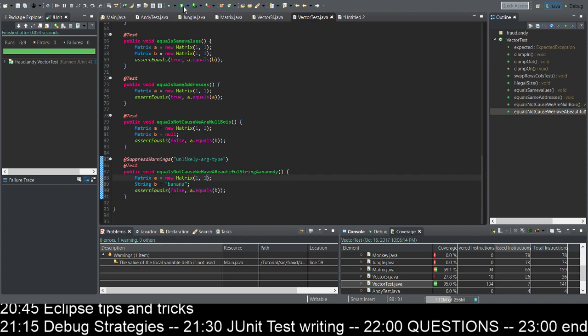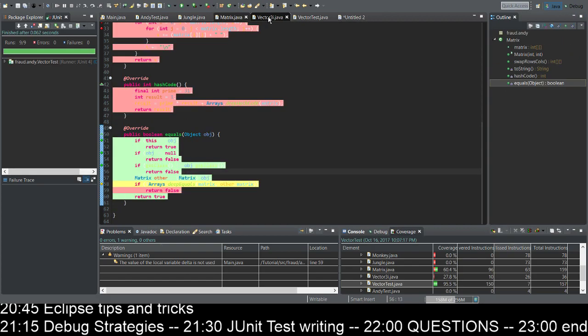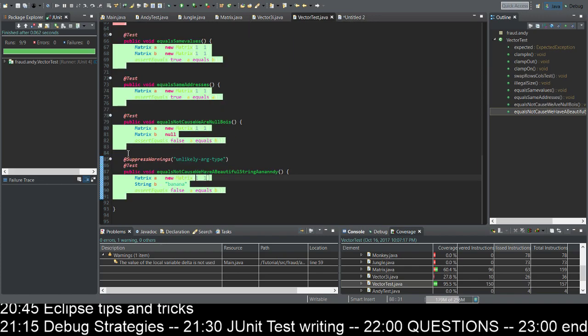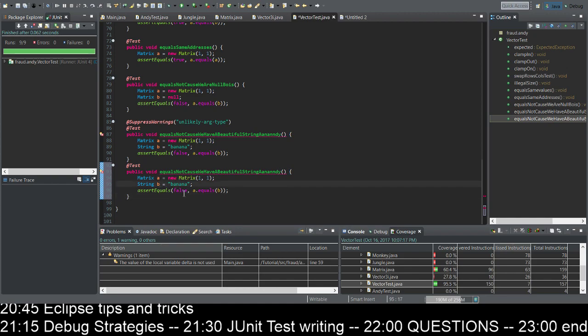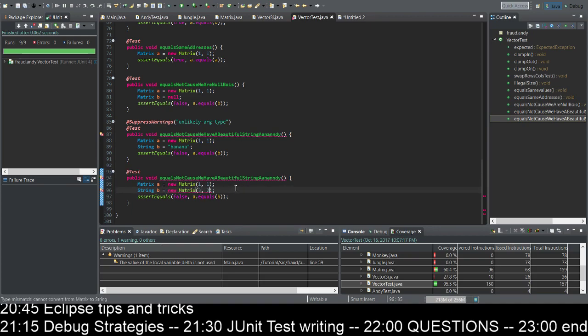All right, so now we run the factory test again. And we look in here, and as you see, this has also turned green. So we only have one more, and that is if the thing is actually a matrix, except it's not the same matrix. So matrix string A and B. This is a new matrix, cool. But it might be a different matrix with 3 by 2. And we have beautiful string because we have a beautiful not same matrix.